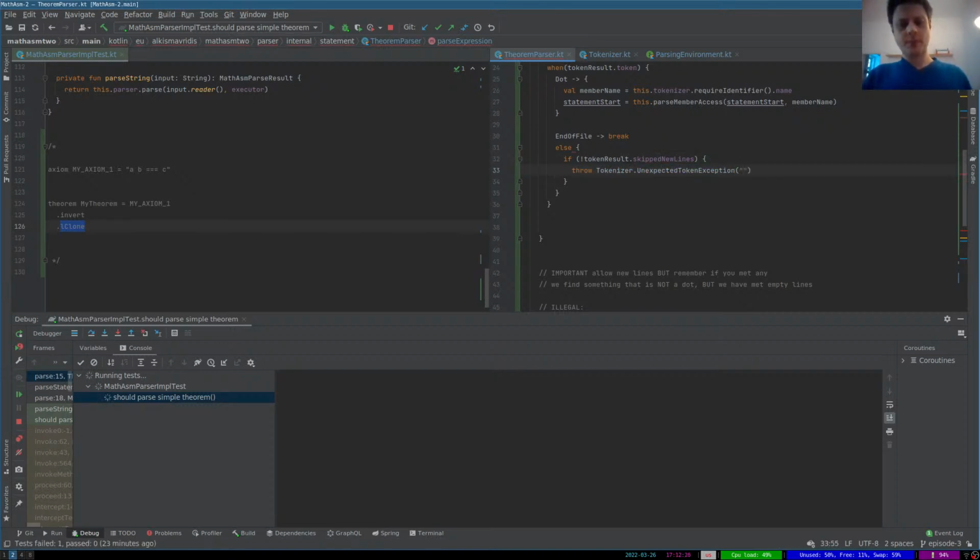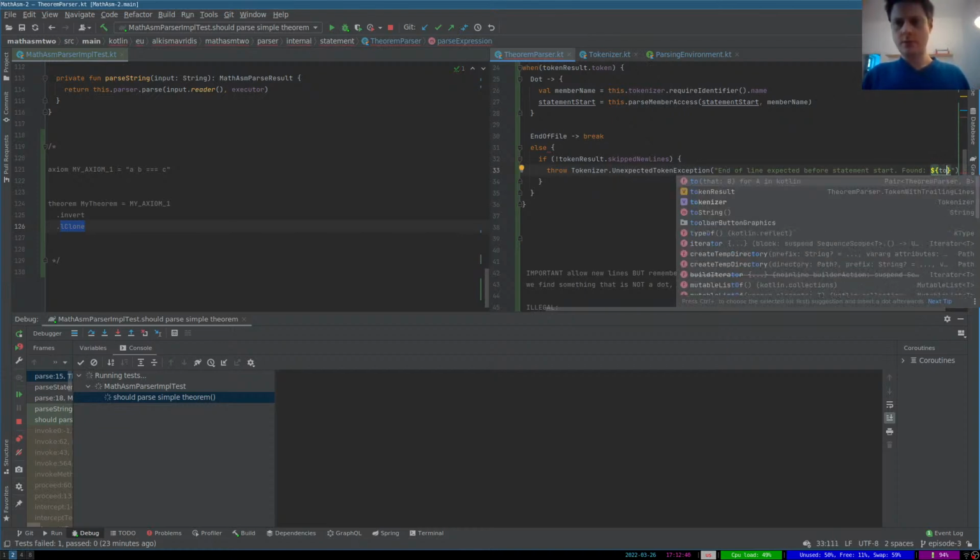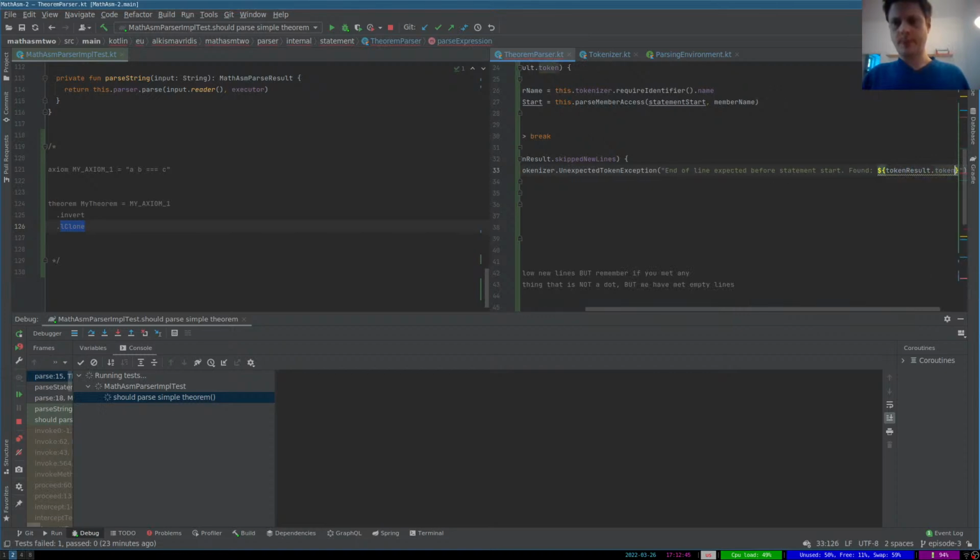And we say end of line expected before statement start, found, token result token.